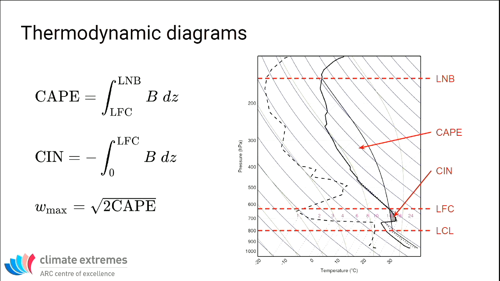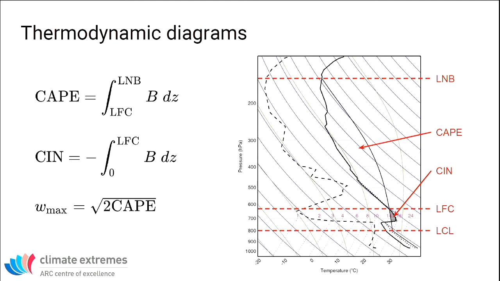And then there's a few other lines on here. These blue lines here are our dry adiabats. So if you have a parcel starting here at 1,000 hectopascals and it's unsaturated, it is going to follow this line. We also have these green lines here. These are our saturated adiabats. So the parcel, once it's saturated, is going to follow these lines. And then the final thing we have on here are these pink lines. These are lines of constant mixing ratio. So this is just a measure of the amount of water vapor in the air.